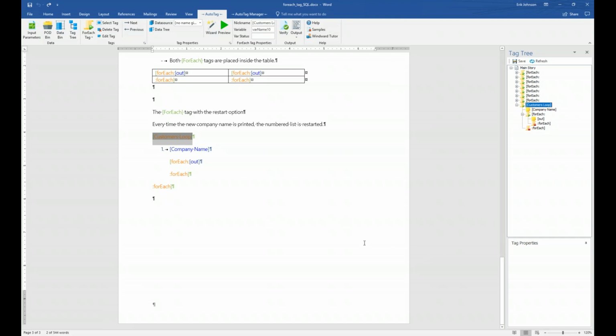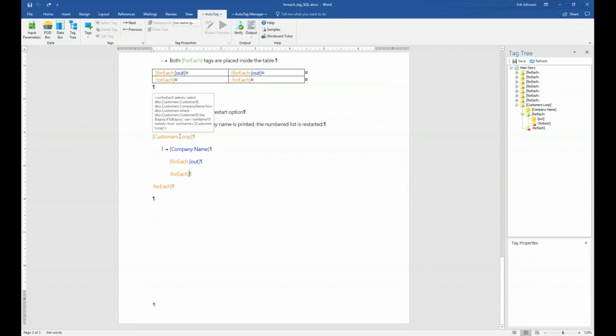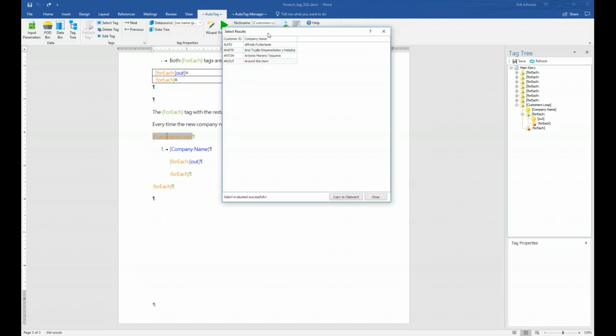So let's get back to the sample. What is going on? We have this outer ForEach tag, this customer loop, and we want to group some data based on the company name. Let's preview the customer loop to see what it's returning.